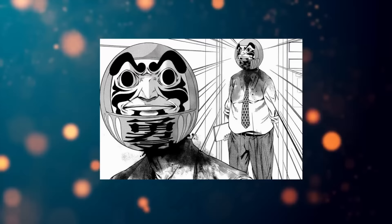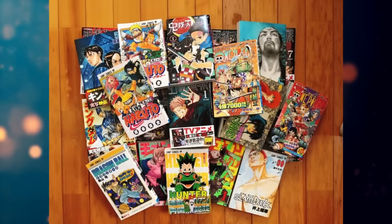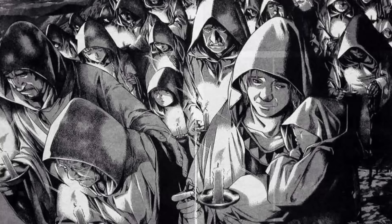Today we're gonna go through the best and most incredible art that was ever put on a manga page. Every single pick in this top will be a feast for your eyes. So if you're looking for a good story with amazing art, ask no more. Let's just get right into it.